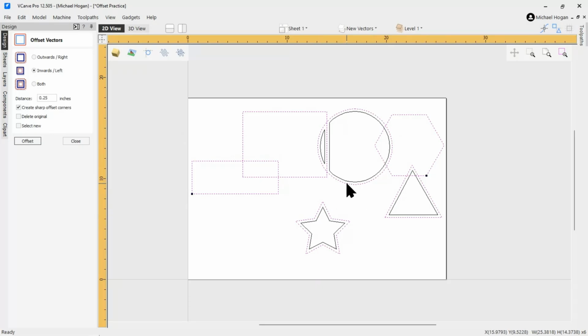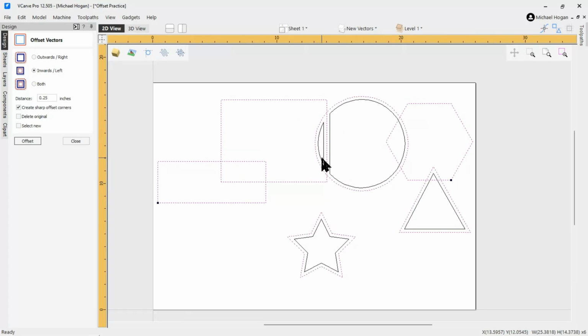The unexpected results is what it made this an internal vector, that an internal vector, that internal vector. It did nothing to this one because it really cannot do it. And the same thing for this one here. It cannot do it because they overlap. When you go inside, when it decreases, it overlaps each other. So it's not going to create the new vector. It does not know what to do with that.